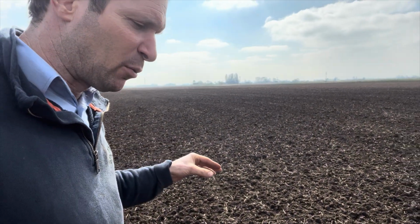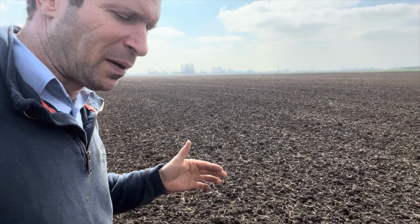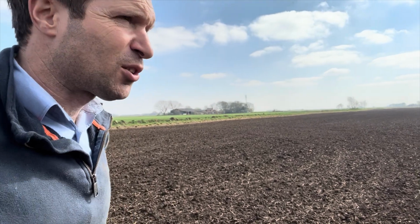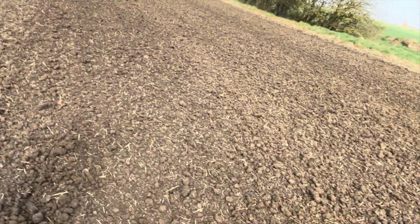And if you can keep the virus out, it means yield could be exponentially higher, because all virus does is make the plants sickly and ill. A few years ago we got badly affected by virus, and oh my word, it decimated yield, absolutely decimated it. We lost a lot of money on beet that year. So the seed treatments have paid dividends. But yeah, back to being full risk as a crop now, and it's worth not a lot. So we've cut our area back drastically. But yeah, this is the second pass. You just see how quick it's drying. There's a beautiful moisture.